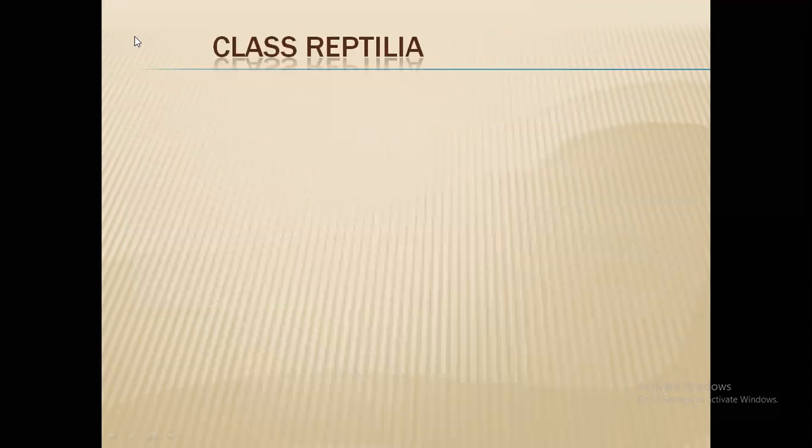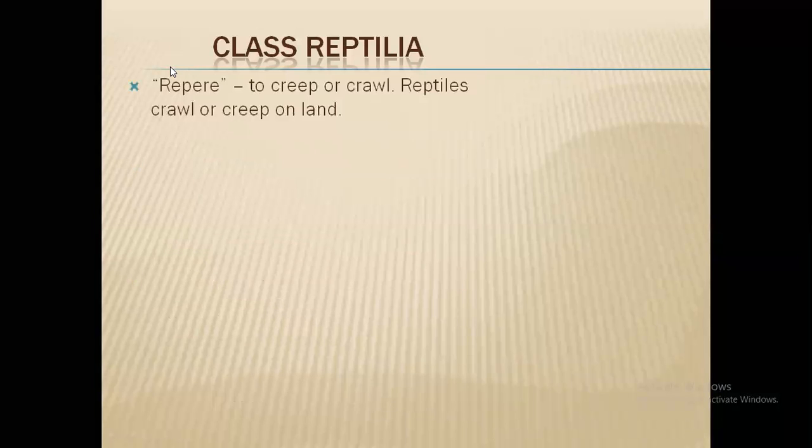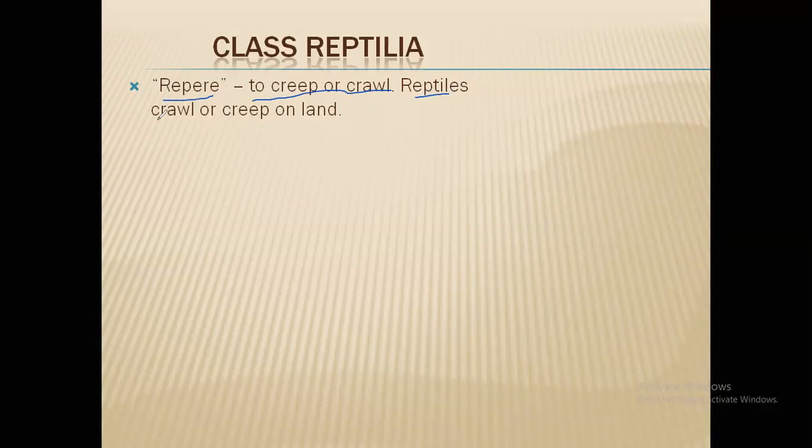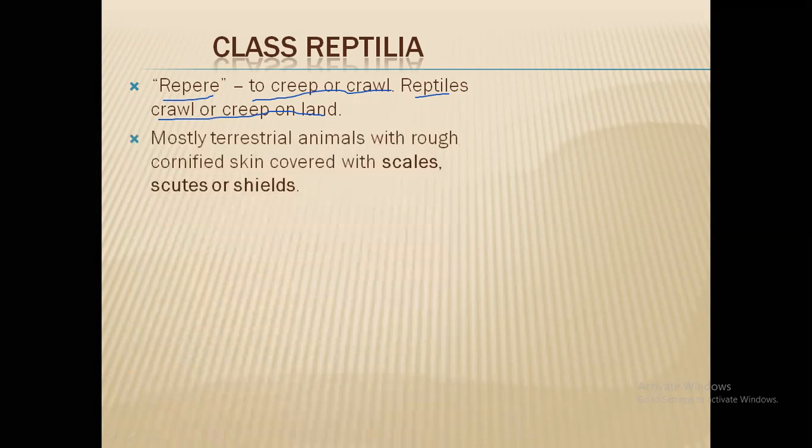The word reptiles, as you know, this is mentioned for a specific group of organisms. Now the word repair, which means to creep or crawl. The reptiles, they crawl or creep on the land. दे डू नॉट कम्प्लीटली वर्क ऑन 2 legs. अपराइट नहीं चल सकते हैं वो लोग. तो वो इस तरह से चलते हैं कि उनका जो बेली सरफेस है दैट टचेस द ग्राउंड. तो इसीलिए उसको हम लोग बोलते हैं रेप्टाइल, बिकॉज रिपियर वर्ड का मीनिंग होता है टू क्रीप और क्रॉल, क्योंकि वो क्रीप करते हैं या फिर क्रॉल करते हैं. दे कैन नॉट वॉक. ठीक है.